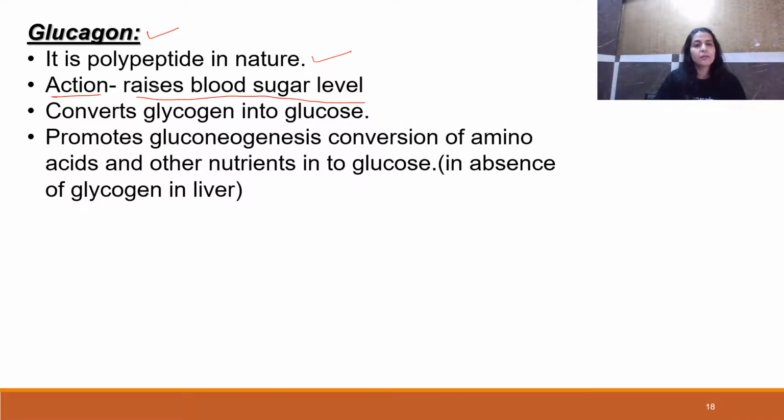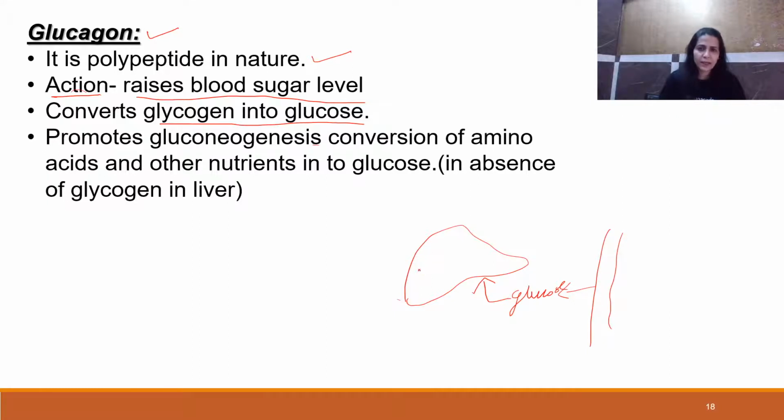All right. It converts the glycogen into glucose. Now, here is our friend liver, right? And this is our digestive tract. Digestive tract had absorbed a lot of glucose in the blood, right? But this blood will first go to liver, and any excess of glucose will be converted to glycogen, right? So liver actually stores glycogen, but whenever body needs glucose, this is a reversible reaction. Okay. So glycogen gets converted to glucose, right?